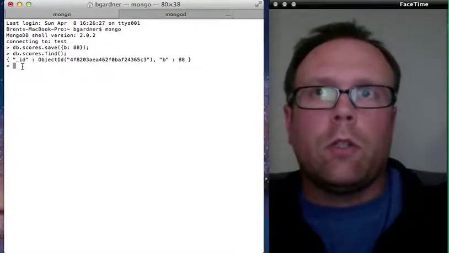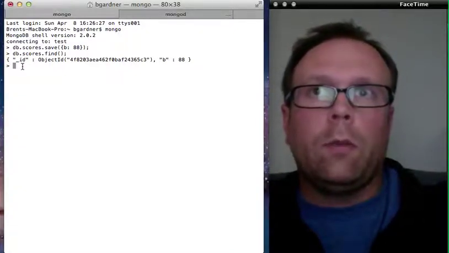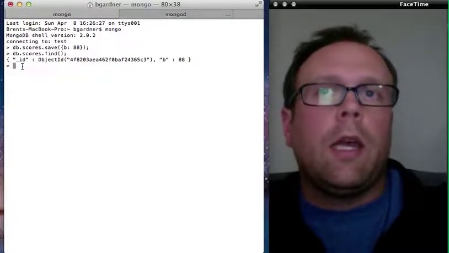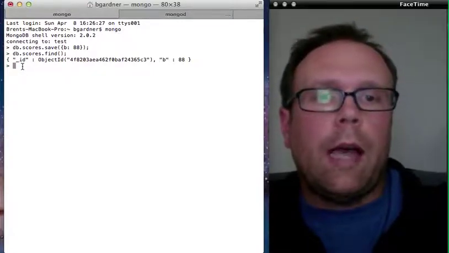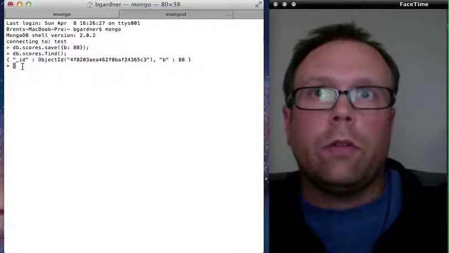So what we're going to do is a quick little loop, a for loop to iterate 10 times, and it's going to add some scores to the database for us.